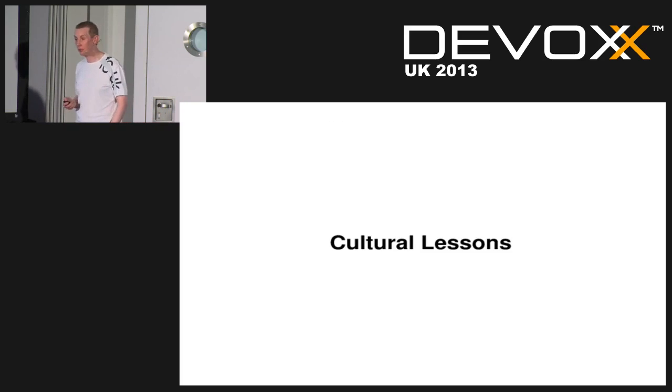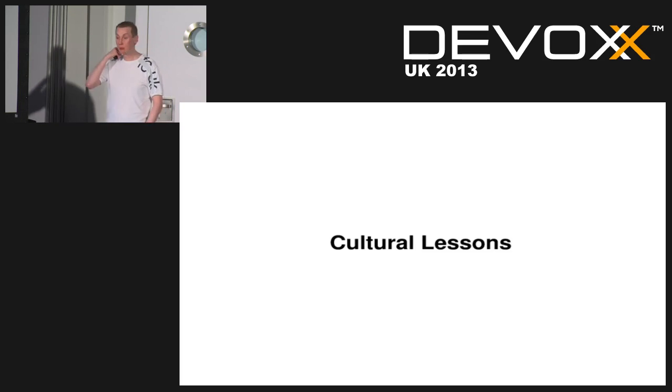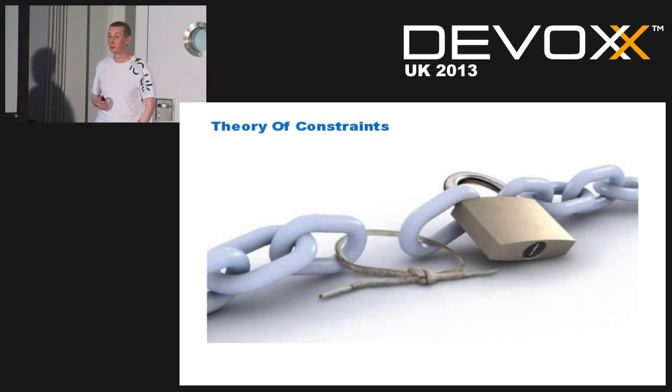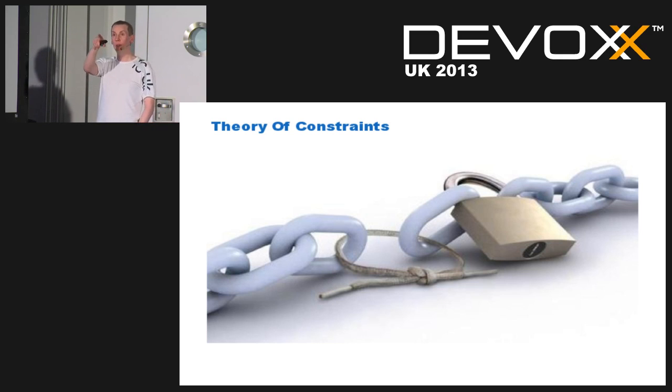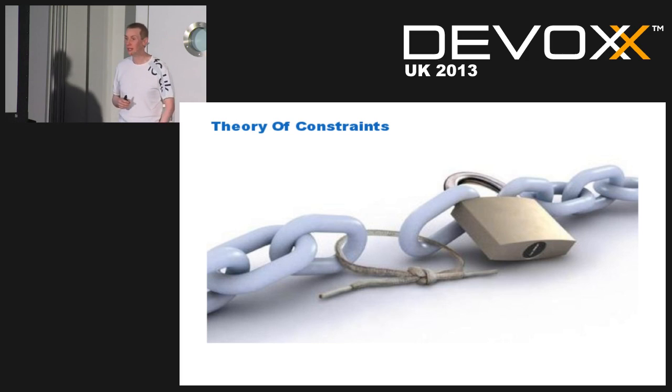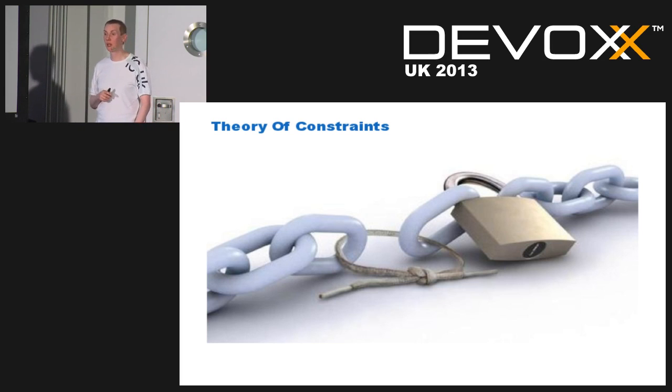Now, cultural lessons more than technical lessons. Classic one is people don't follow theory of constraints. There's a lot of interesting reasons for why they don't do this. The classic is I run my code in the profiler and everything gets ranked by where the time is, and people go, oh, I like number two. I know what number two is. That's in code I know. I'm going to go fix the problem that's ranked number two, not number one, because that's a bit of the code I don't really know. So often you fix number two, and it'll make no difference, or even worse, it'll make the code worse. You always start with number one.